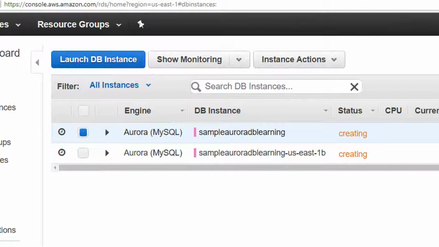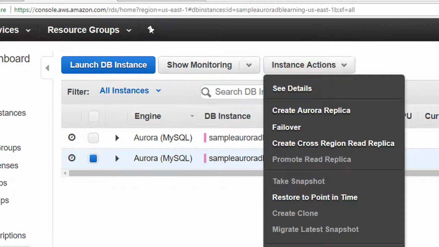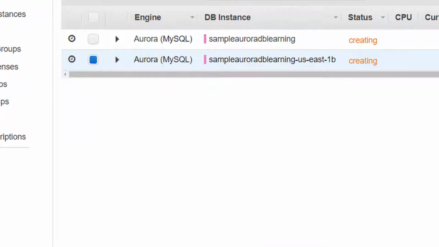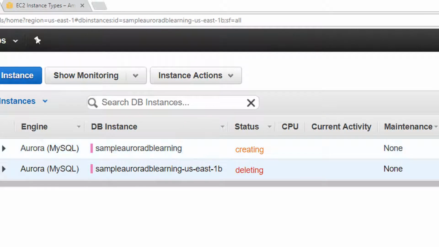We are still waiting. You can just refresh it to see if the database is created or not. Let's say I don't want this database, you can just right click the instance and go ahead and delete it as well. That's also possible. And you can see how the status changed to deleting.